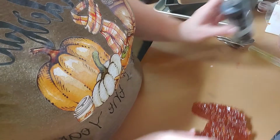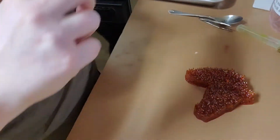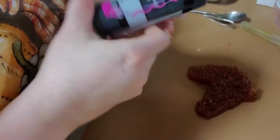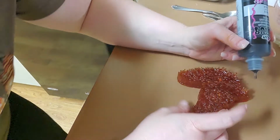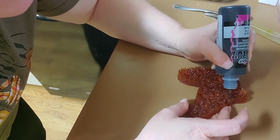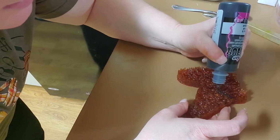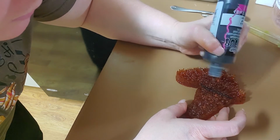So my horse, let me see if I can get this in. This one, I use the puff paint, the Tulip puffy paint, and I just got this from Michael's. So I always do my horses with this just because I like the way it looks. It gives it just something extra.